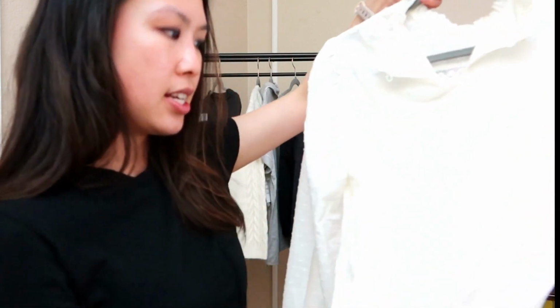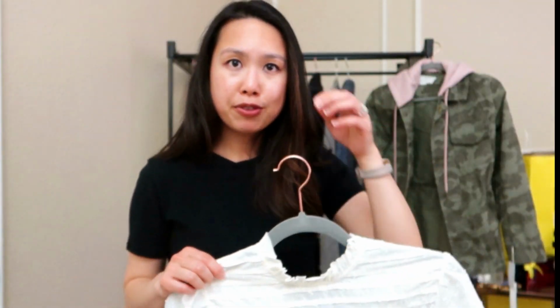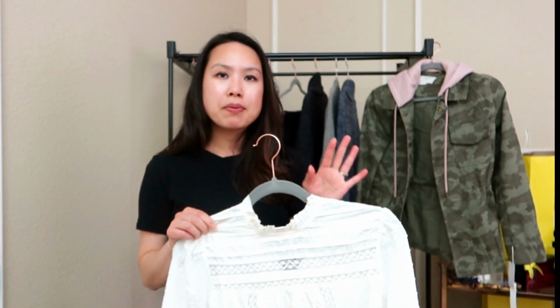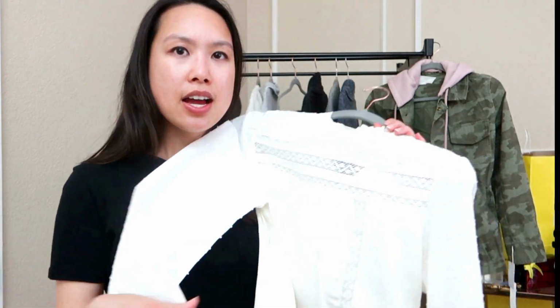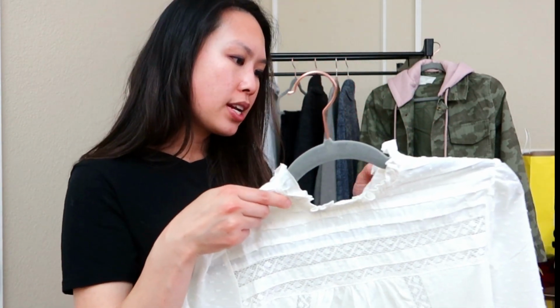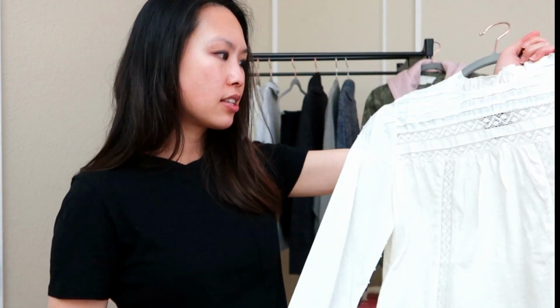The back of this tee is a t-shirt material again, and it's very, very comfortable. And yeah, I didn't think I would like it, but I actually really like it because of the t-shirt material. It's not like a shirt material. And this one is by the brand Angeleyn. And yeah, I think it's very, very pretty.